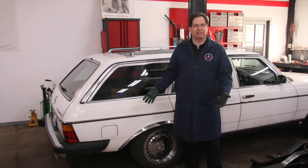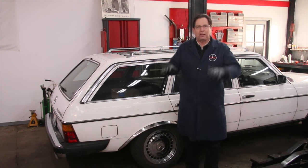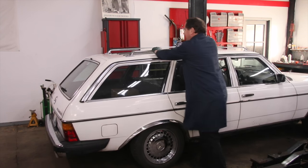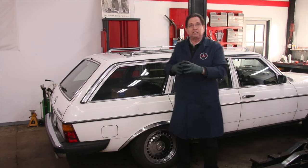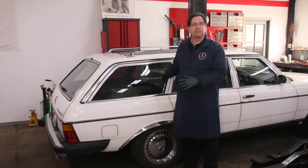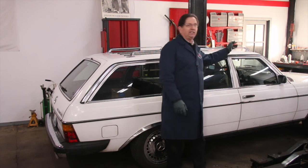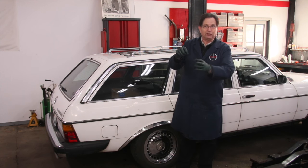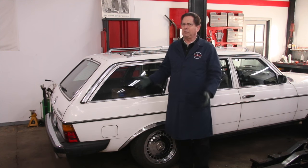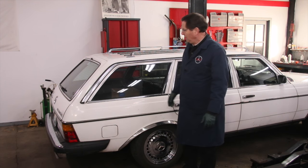I've driven the car and I notice it does have a little bit of a bucking ride, but at the same time it's going up and down. See the roll — and when I let go, it's still bouncing. If it were just the spheres or accumulators, it would be really rough to move and would stop immediately. So this could be a situation where we have both the accumulators and the struts worn out. I checked the reservoir when I started the engine and confirmed there's fluid and it's flowing, but that alone probably won't fix it. We may have three or four things wrong with the system.